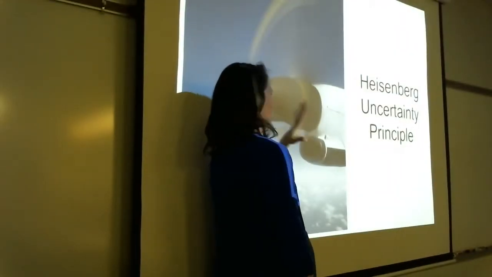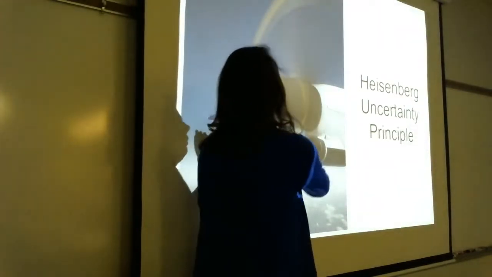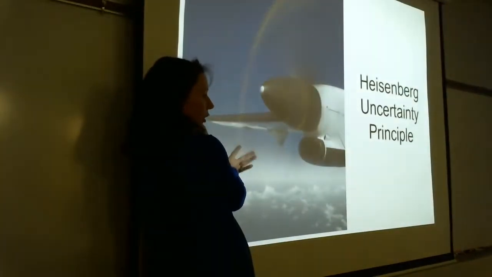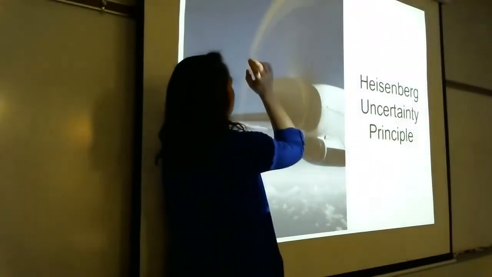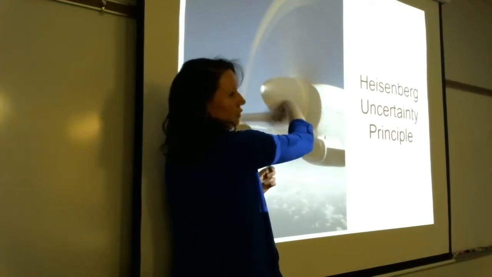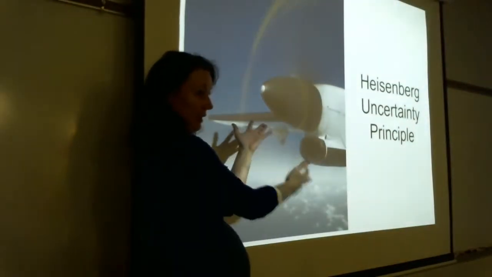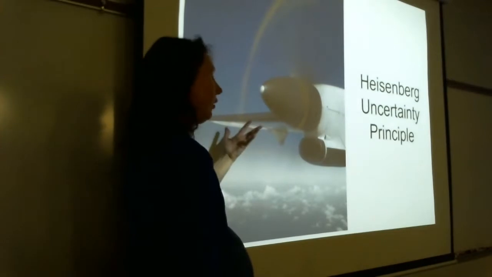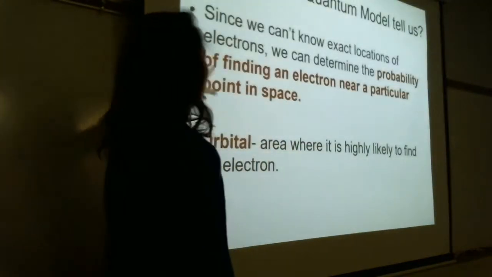If this is obviously not up in the air, let's pretend that this is in the shop. You're working on it, and you're trying to make sure the propeller works before you take off, right? You can say, okay, I can put my hand right here, no problem. But if I put my hand right here, bad news, right? Because if I point to a propeller blade and say, yep, there's the blade, it's already moved, right? I can't know position and its speed at the same time. But I know a general area where it's located. And I can say with pretty high confidence, my hand is safe here, my hand is not safe here. Right?